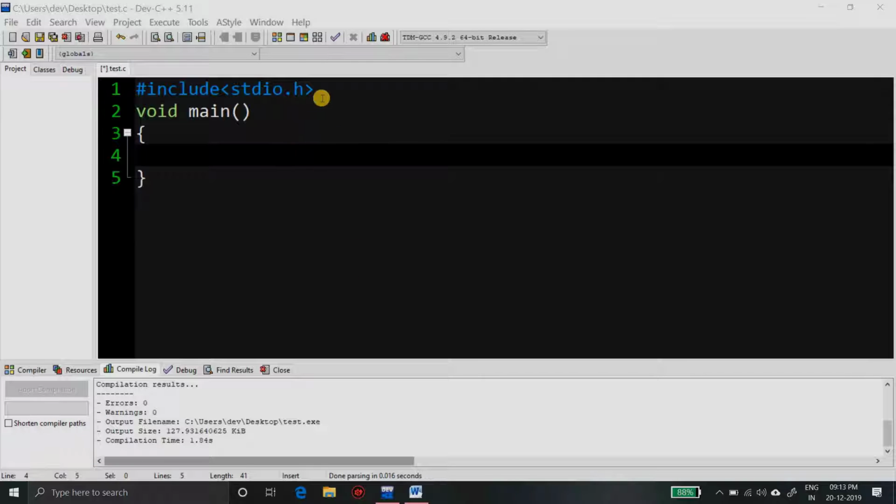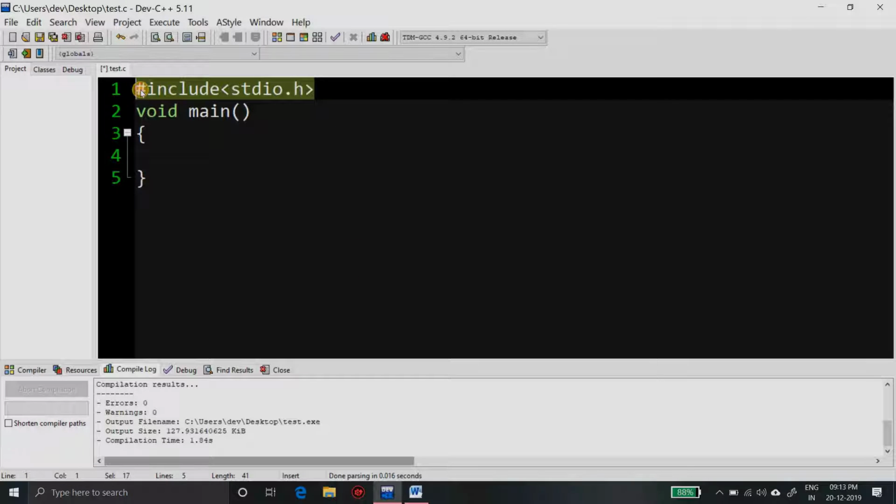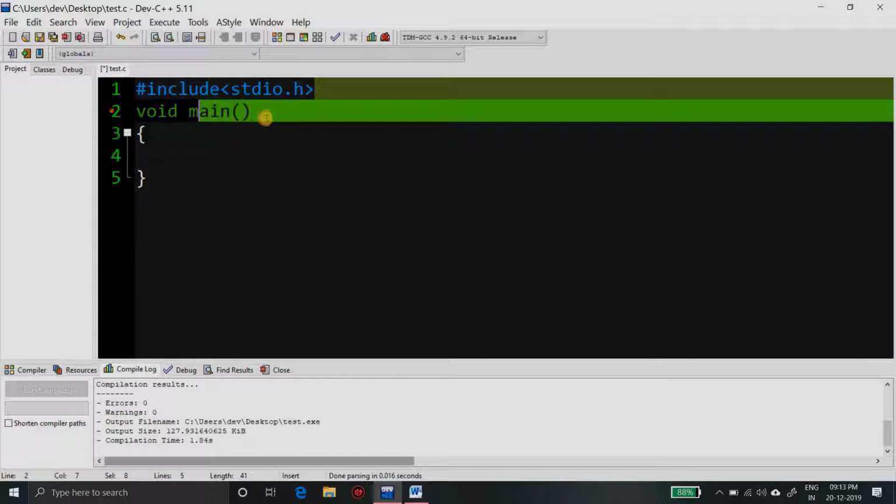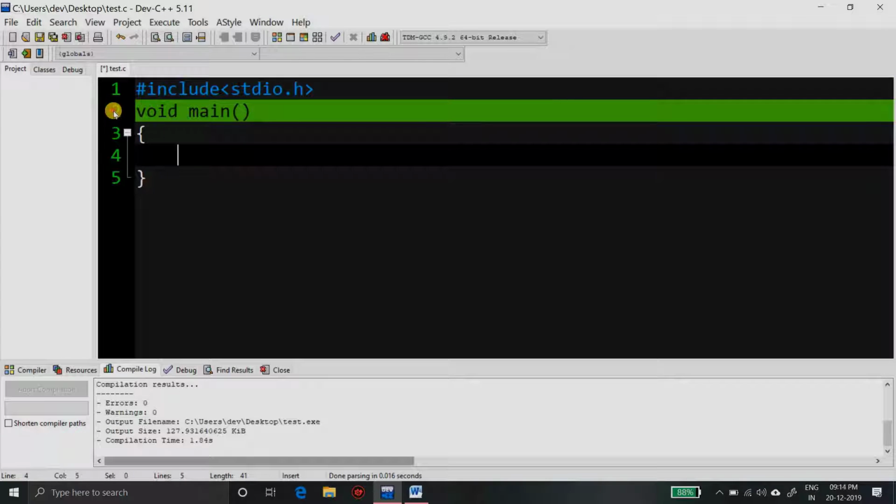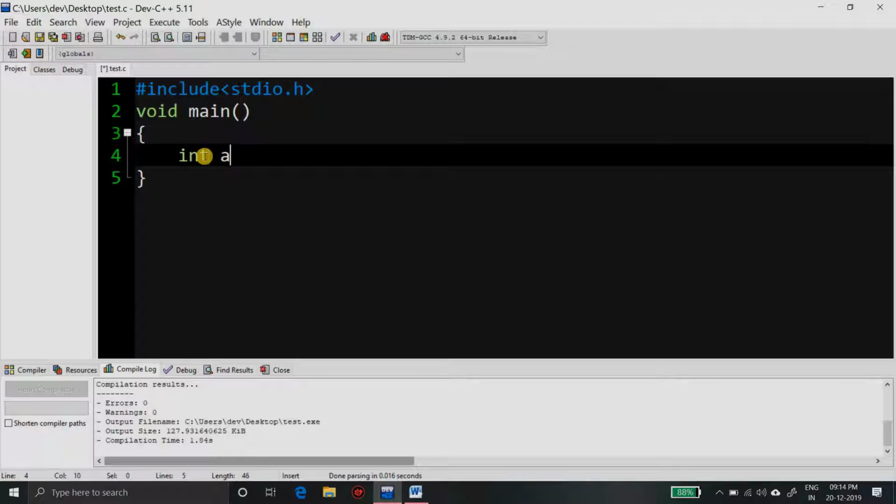Here you can see that I have already done #include stdio.h and void main, and let's declare any two variables: int a equal to 1, comma b. Now there is a difference between the placement of the operator. There are two types of increment and decrement operators, classified upon the position of their placement. The first one is the postfix form, in which the operator is placed after the operand. So let's learn the postfix by printing it.